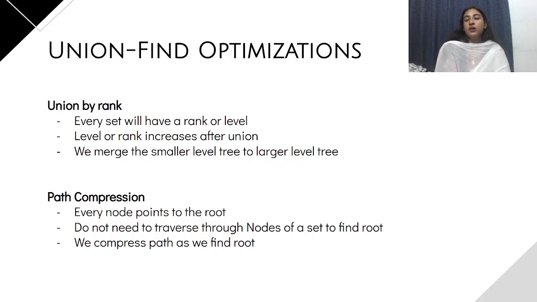Then the path compression. When we do the find operation, we have every node on the path simply point to the root. This reduces the tree depth for future lookups. These two optimizations together make each operation nearly order of one time, which is crucial for large-scale machine learning graphs or systems, clustering, or connected component analysis.